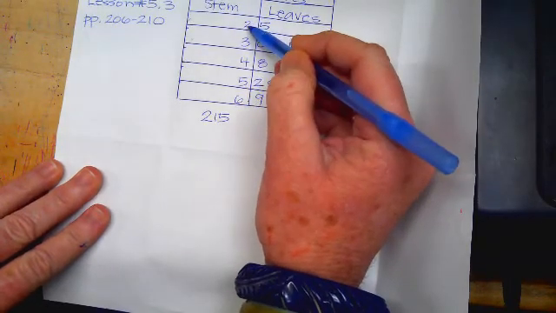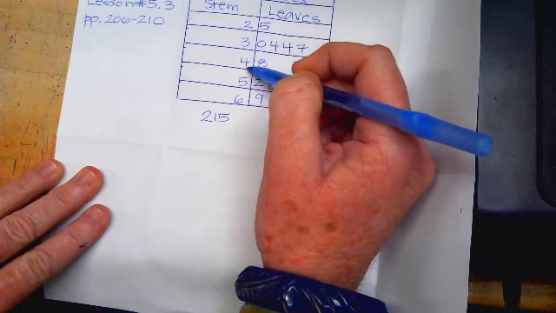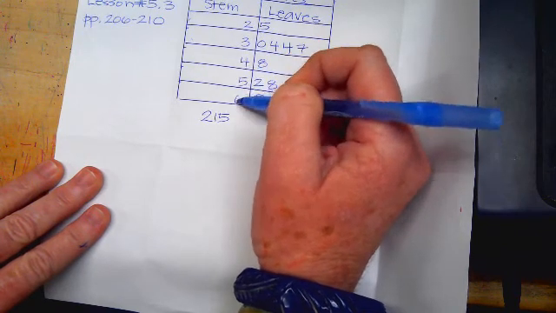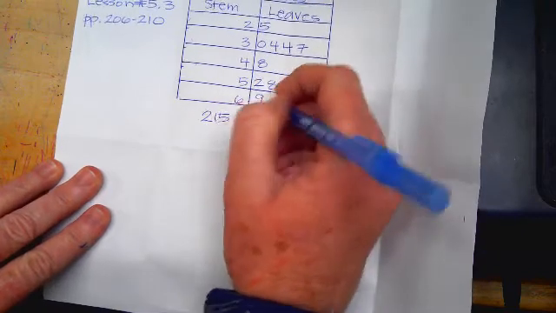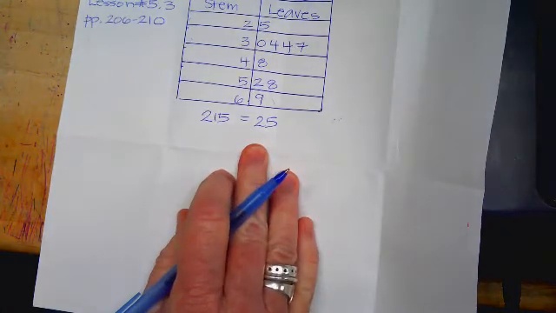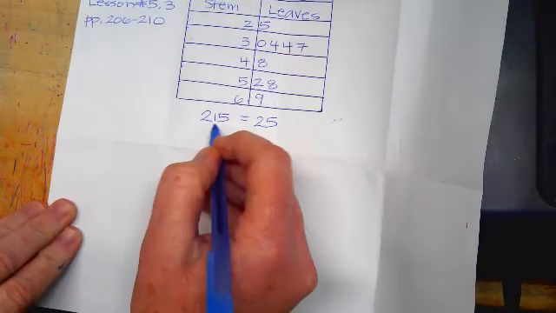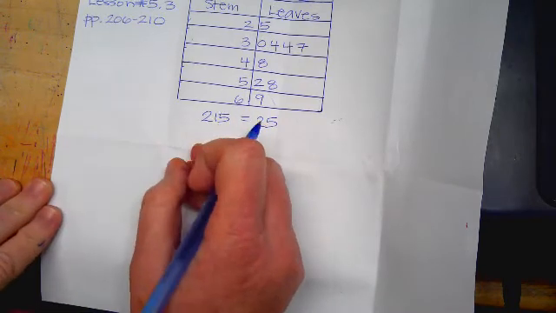Remember, these are each worth, this is not worth 2, 3, 4, 5, 6. It's worth 20 plus 30 is 50 plus 40 is 90 plus 50 plus 60, right? So it's going to add up to 215. And then over here, we have 25 ones, right? That's what that little piece of information means at the bottom, right? So this kind of reminds you that this is worth 20, 30, 40, 50, 60, because it's worth 215 all total. Okay?